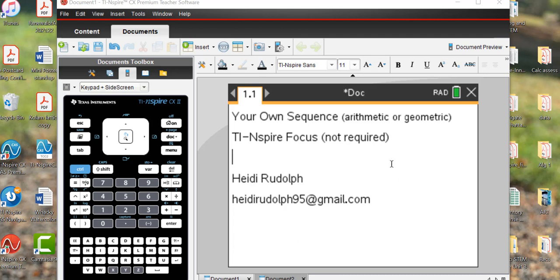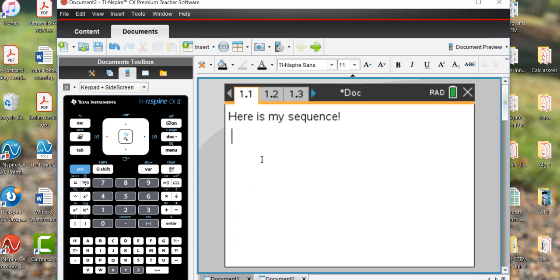So we're talking about sequences. Today we'll just do arithmetic. I am using the TI-Nspire. You can obviously think of other ways that you could have this activity for your students. This is for beginners who are really working through that notation and the vocabulary and trying to get at some different ways to represent these sequences.